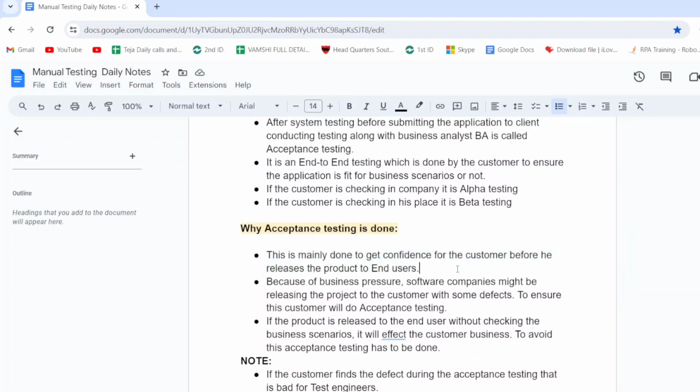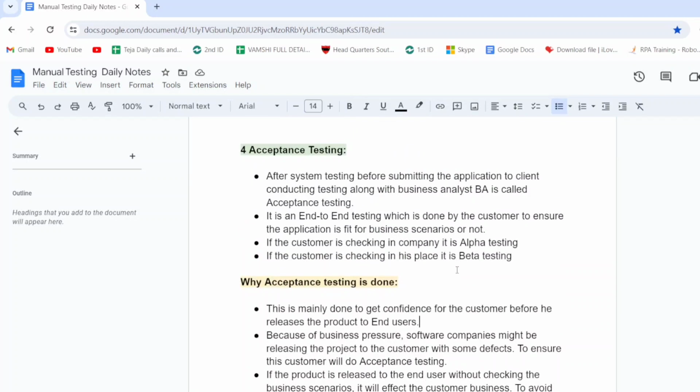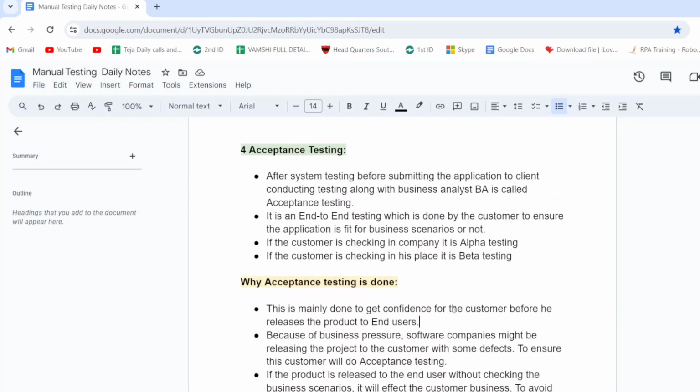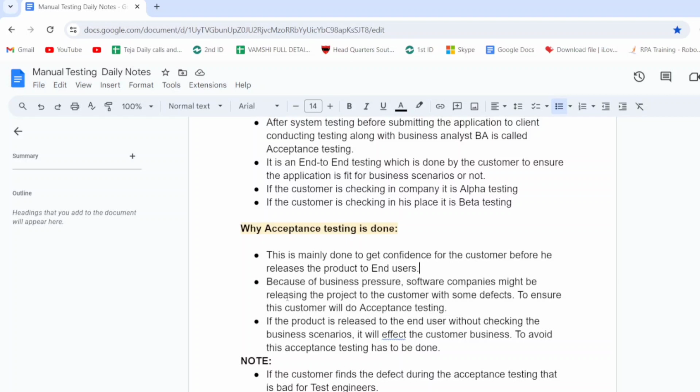Who will do this acceptance testing? Along with the business analyst, the client will be involved in this acceptance testing. Okay, next: because of business pressures, software companies might release the project to the customers with some defects. Yes, of course, correct.